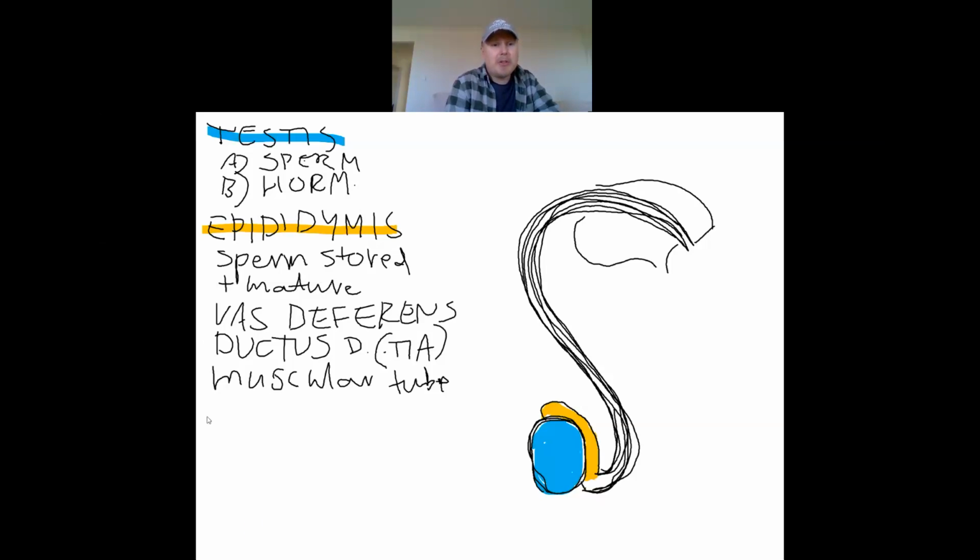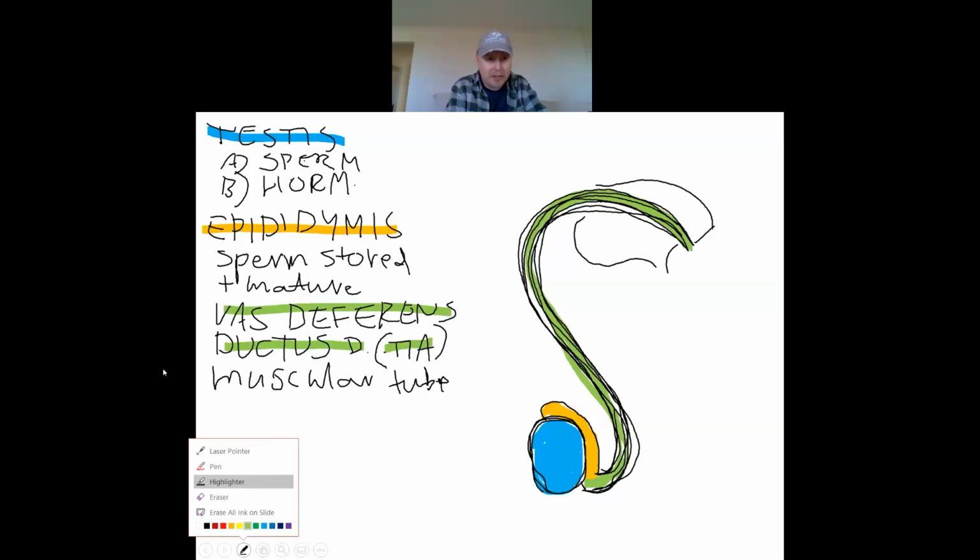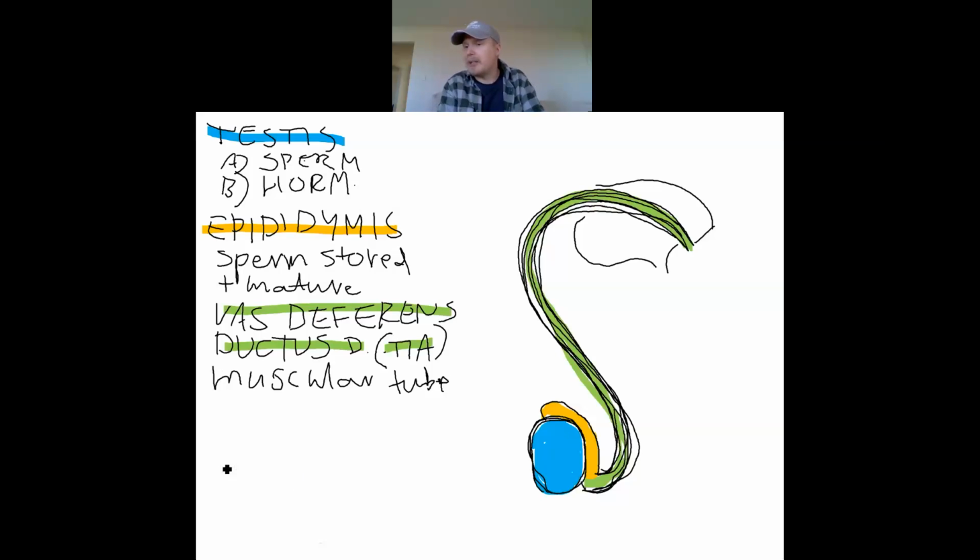So again, I'm using the color coding: vas deferens or ductus deferens or ductus deferentia. It's this long tube coming out from the end of the epididymis, going around the urinary bladder that we see there, and then we end drawing it here. Although the next structure is still part of the ductus deferens or vas deferens, it's just an expansion of it. So I'm gonna still draw it there, but I'm gonna draw it with a different color again. So let's first highlight it with a different color.